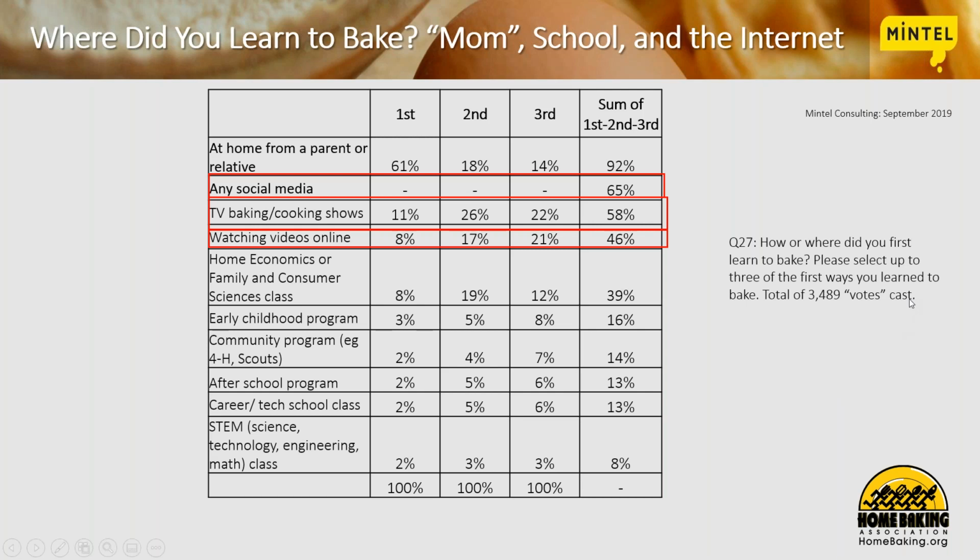All four of these top categories tell you where the education process is happening and how much food safety will actually be emphasized, because we know it typically is not emphasized in all of those four categories at the level that we as professional educators would like. Coming in fifth is home ec or family and consumer sciences. All of these other programs where we might see some food safety being taught continue to fall through in the rankings. Next slide.